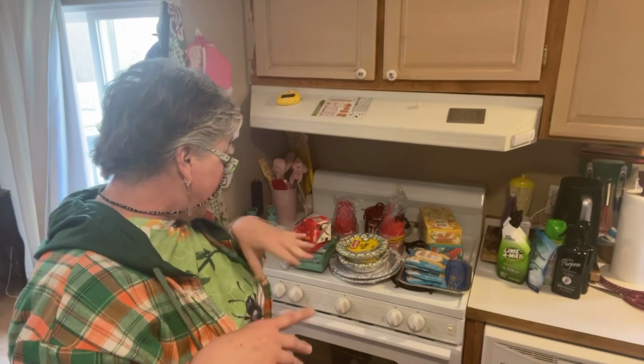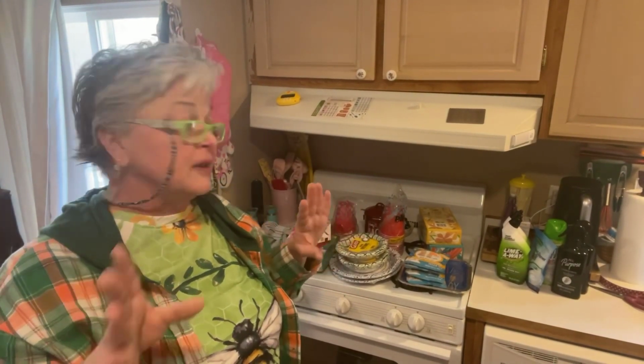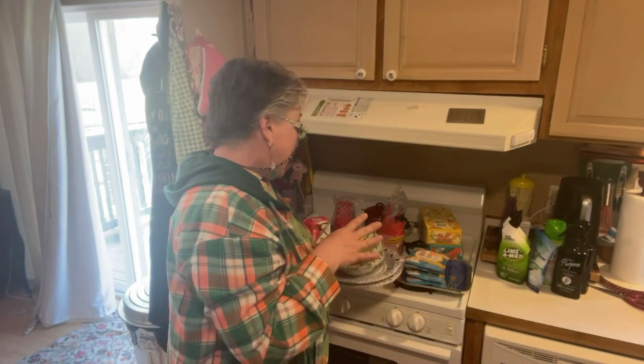This was my Dollar General. I started to go down the dollar aisle. I have been avoiding paper plates and paper cups and stuff like that, but I'm only going to use them on nights that I come home late, like on Wednesdays when I have Henry. So, I did pick these plates up.